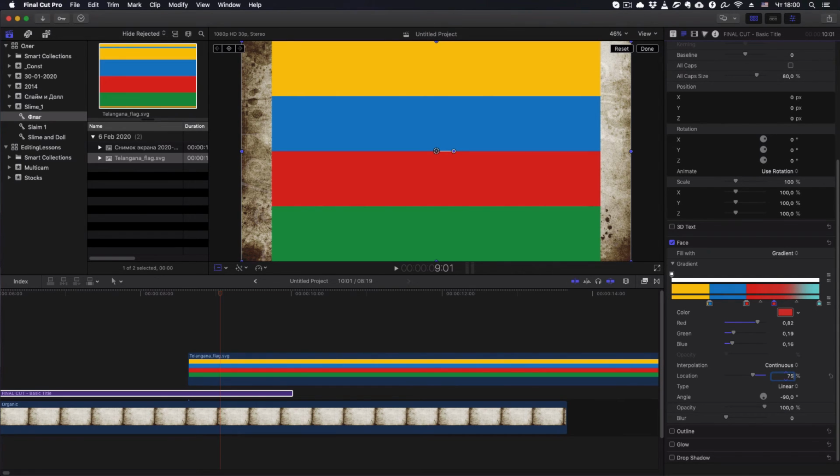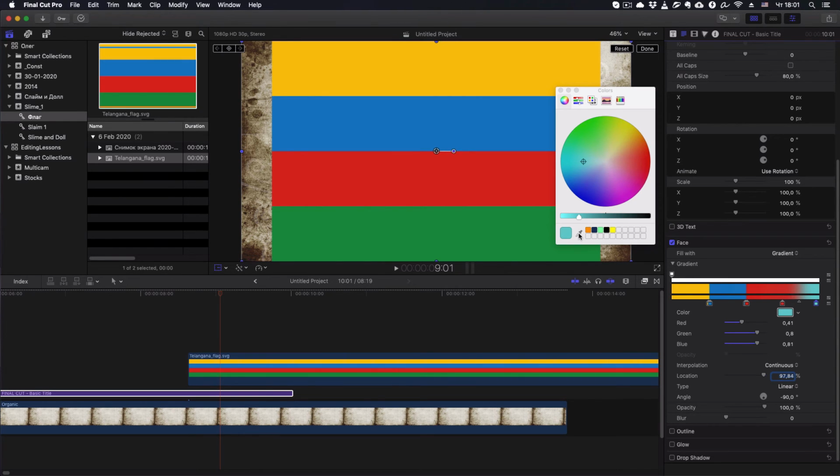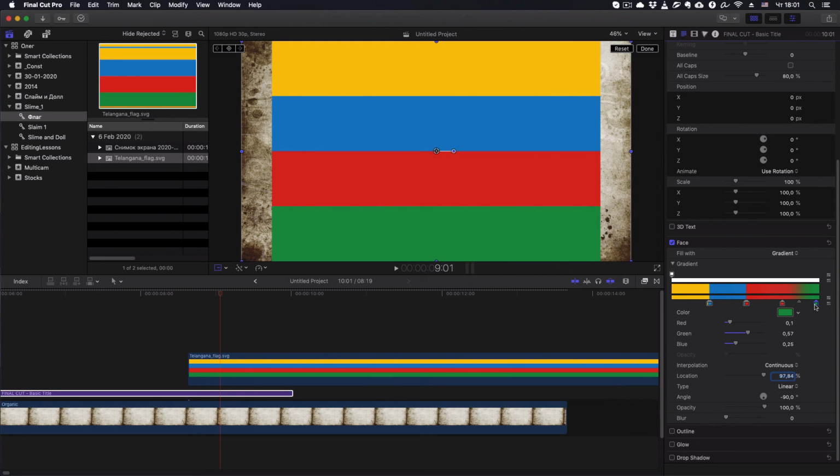Okay, and this pencil will be a green color. I click it, then I click to the colors, then I click to this picker, click to green color, and I move this pencil closer to red, 76%. So we have made the gradient, and let's see.